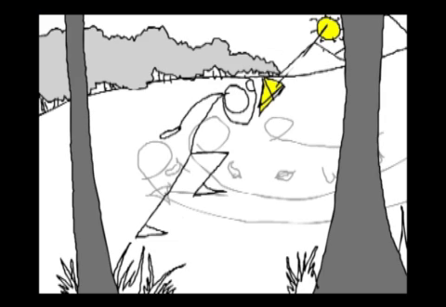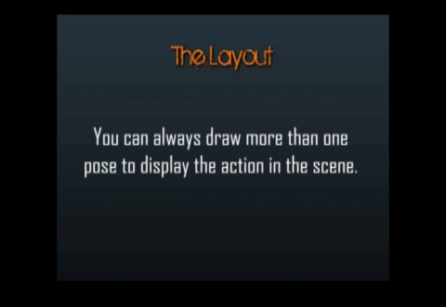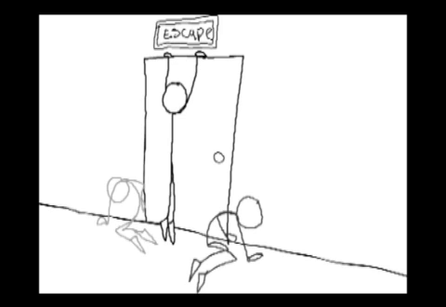Once I have the background figured out, I move on to drawing the character or characters in the pose that best represents what is going on in that scene. Sometimes, if there is a lot of action within a scene, without the camera angle changing, I will draw more than one pose to represent the different actions that will happen. For example, if I wanted to show all of these actions from the same camera angle, I would simply draw more than one pose for the same storyboard, like this.